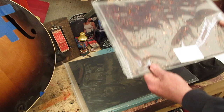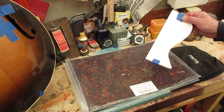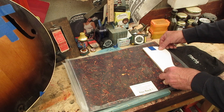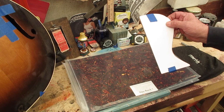Now, remember this? Of course you do. What shocked me is, again, this will fit an H1214, Harmony H1214, and it will fit our Archtop that we have been working on. So I lay this out like this and lay this to the edge, make a mark there. 1, 2, 3, 4. Would you believe it? For less than $20 to the door per sheet, I can get 4 pick guards out of this.